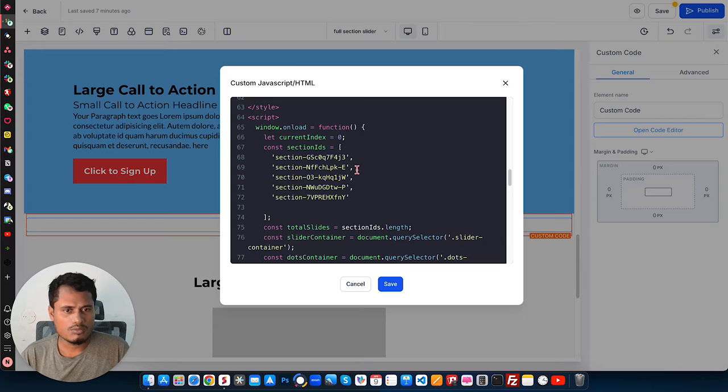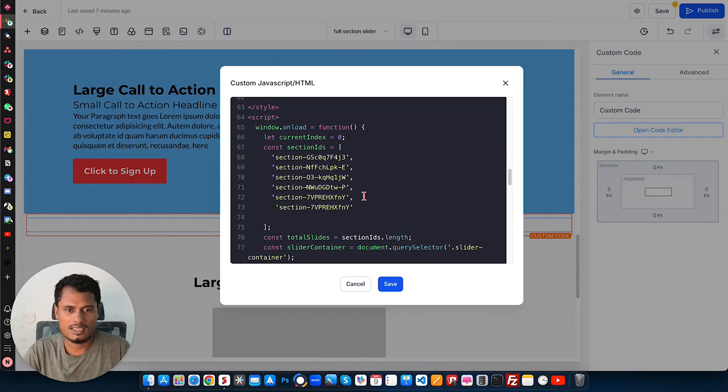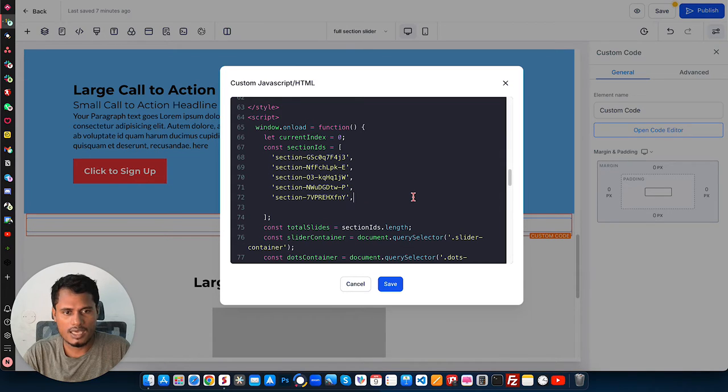And then one more thing, you need to make sure that for each of the section selectors you have a comma, and at the very end, the last one, you don't need to use a comma. Just put it as it is now. So this way, if you have multiple more sections to add to the slider, then just duplicate it and add a comma and add like this. But in this example I have only 5 sections, so I don't need to make any other changes.